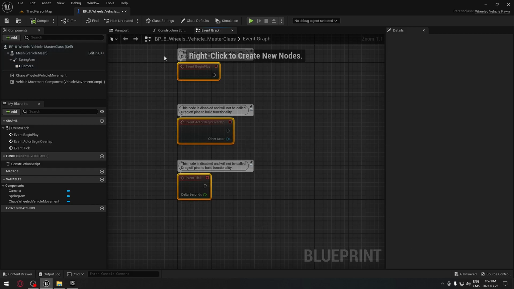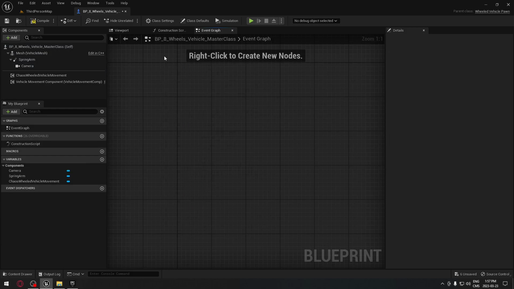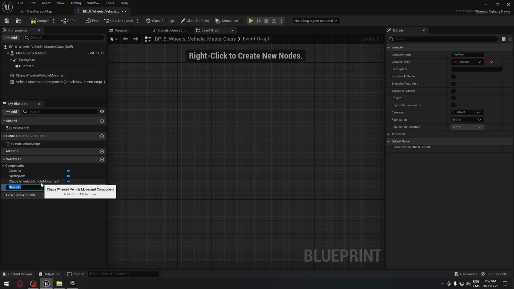So just to save some time, actually, we're just going to start from scratch in case you didn't see the previous video. So we're going to do a free look key here. On variable, you click on the plus here and it needs to be a boolean, and just click that and create one, name it like this.